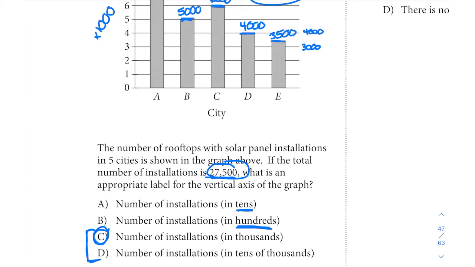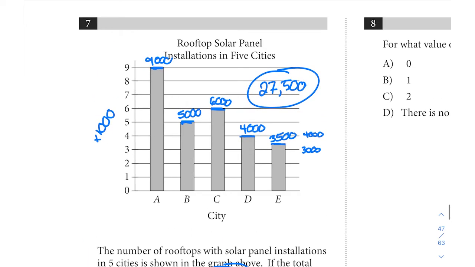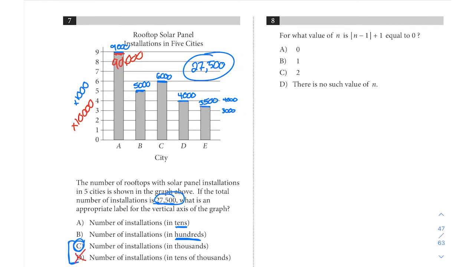Just to show you what would happen if we tested out answer choice D, let's say we said tens of thousands, because 27,000 does have tens of thousands, right? In its total amount, you would say, oh, well, 20, that's 2 tens of thousands. So let's see why it doesn't work. If each of these represented 10,000 on that vertical axis, then this first column for city A would go all the way up to 9 10,000s, which would be 9 times 10,000 or 90,000. So already we're a little bit over. And when we see that, we would be able to say no thank you to answer choice D.